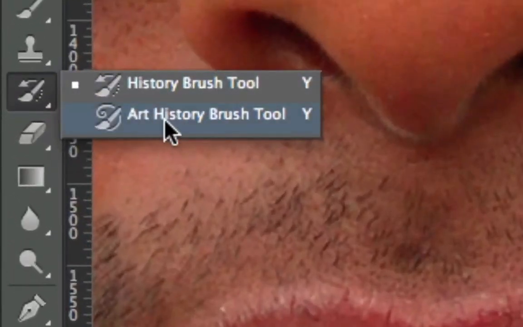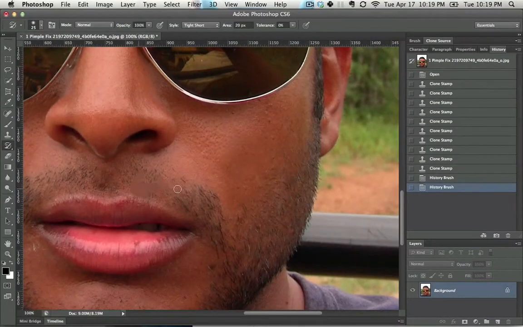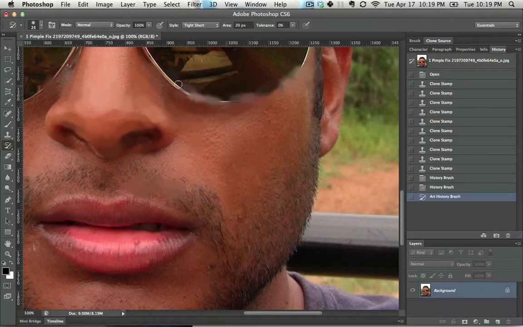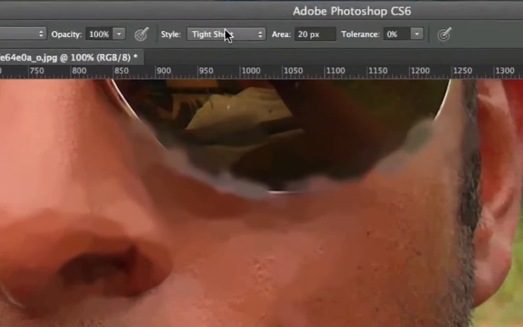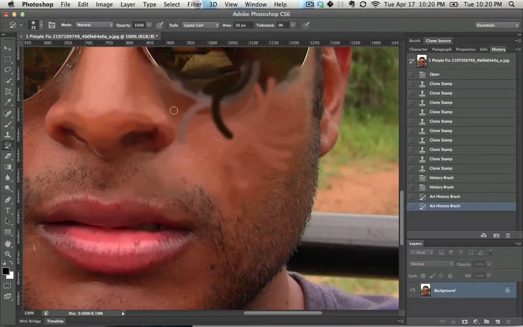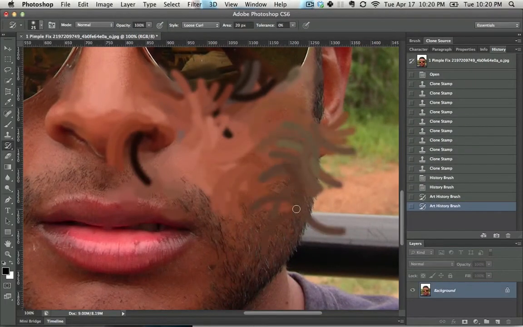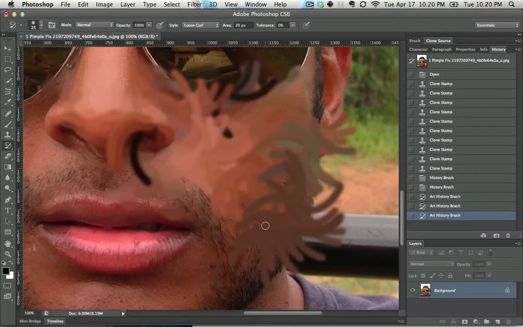Also under this is the Art History brush. And the Art History brush is a good way to make your image look absolutely awful. It's kind of a kid picks sort of effect, and what you do is you stroke over it and you can make it look terrible. And there's all sorts of different options for how you want your image to look terrible. Now, if somebody has a better use for the Art History brush, I am all ears, because up to this point I haven't heard of one. But the history brush is pretty cool.